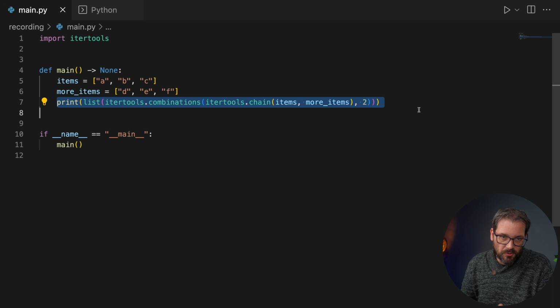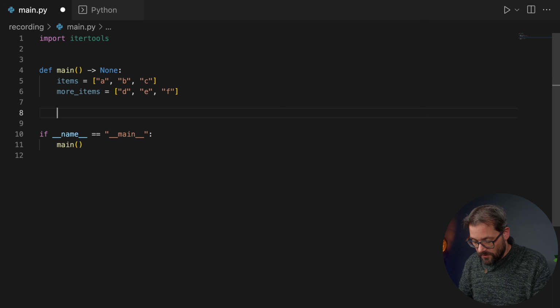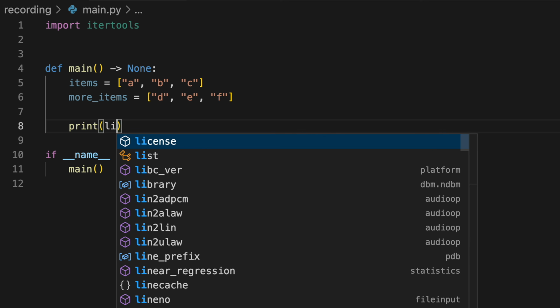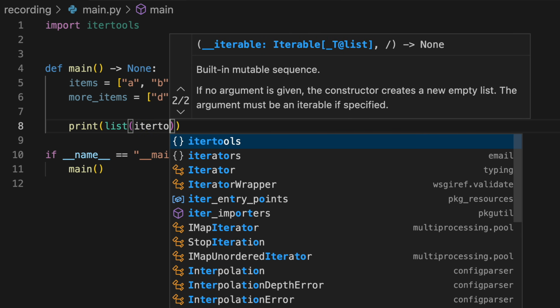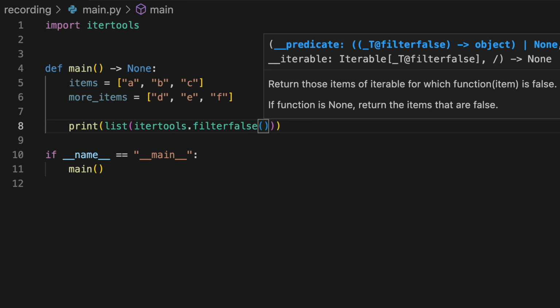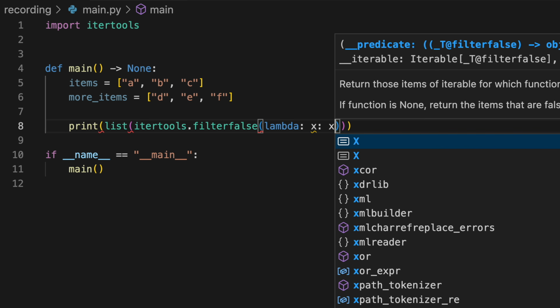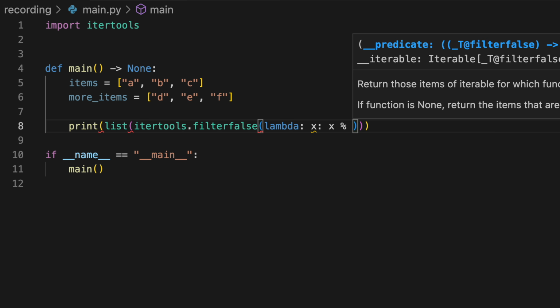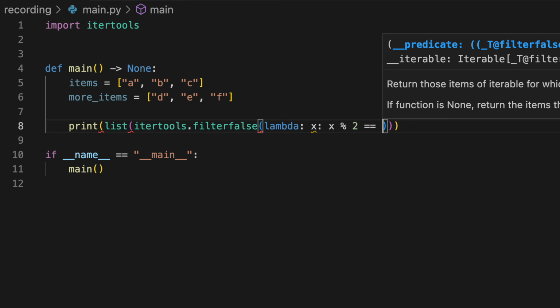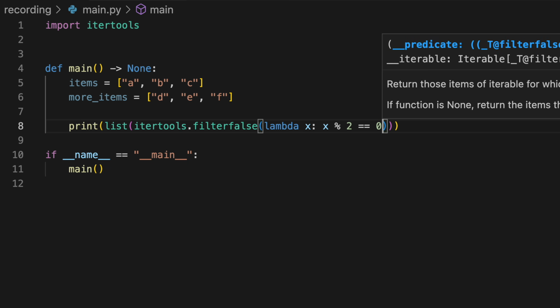So a few more things I want to show you. First, there is filterfalse, which is also quite useful. What this does is it filters out the values for which some predicate is false. So if I do a print of a list of itertools.filterfalse, and I'm going to provide it a lambda function where I'm simply going to check all the elements divisible by 2, and that clause shouldn't be there.